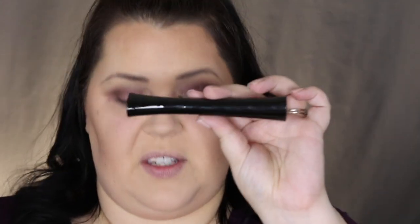I really like it. It's a nice heavy bottle. I know it's a weird thing to say, but when you get a light flimsy bottle, it feels cheap. So this feels nice and weighty. I enjoy the shape, and let's see what the brush looks like. That's the most important thing. Okay. Oh. So it's just a plain spoolie brush, so they must be really wanting to focus on the formula. So let's see how we do.